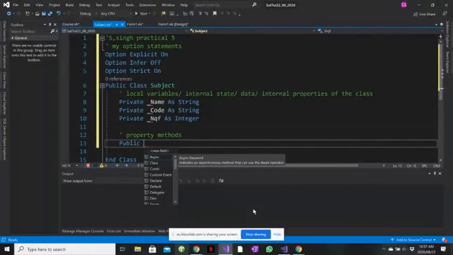Public, because you're trying to enable access externally, right?